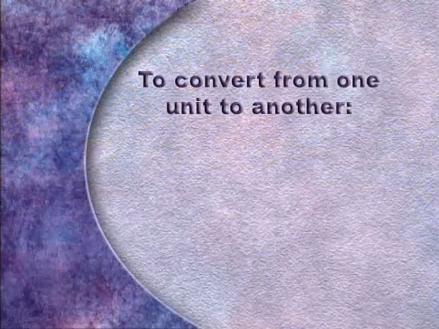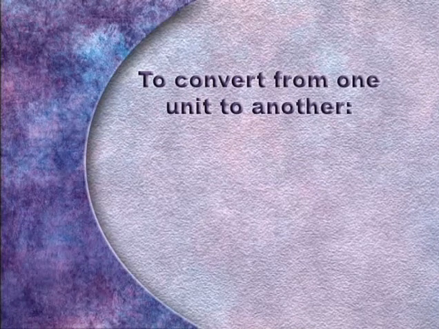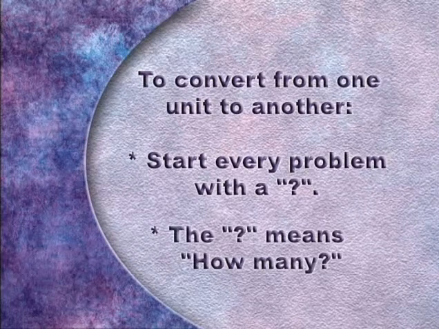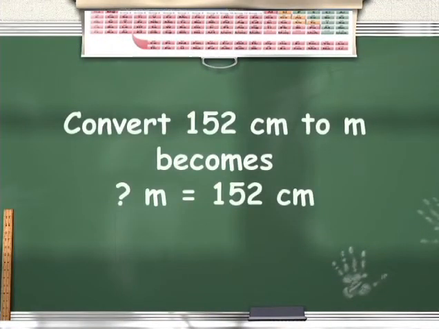Let's get started. No matter how simple or complicated the conversion, we always start the same way, with a question mark. The question mark represents how many. If you start the problem this way, you'll know where you're going. So a problem like convert 152 centimeters to meters becomes how many meters equals 152 centimeters.